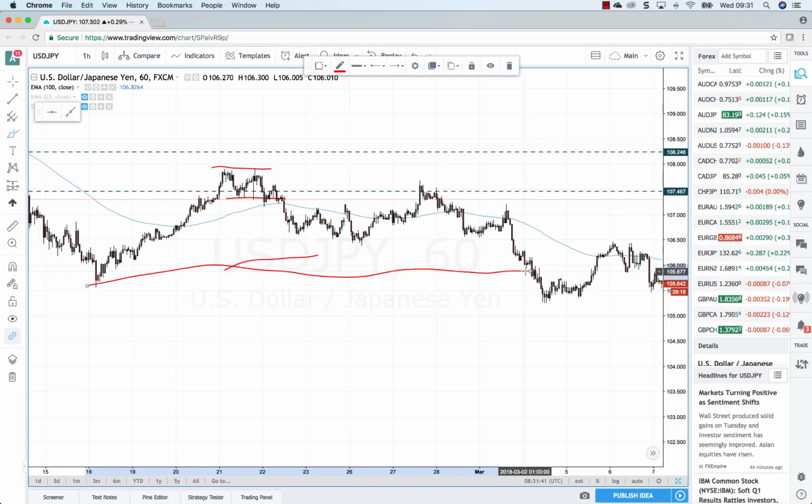But the point is that these patterns play out again and again and again in the markets. It's such a simple concept, but it's a concept that is going to make you money in the long run. It's going to up your strike rate. It's going to increase your probabilities of trade success.